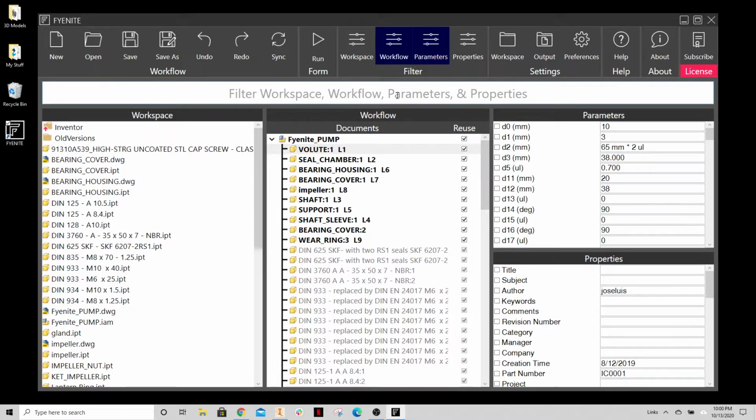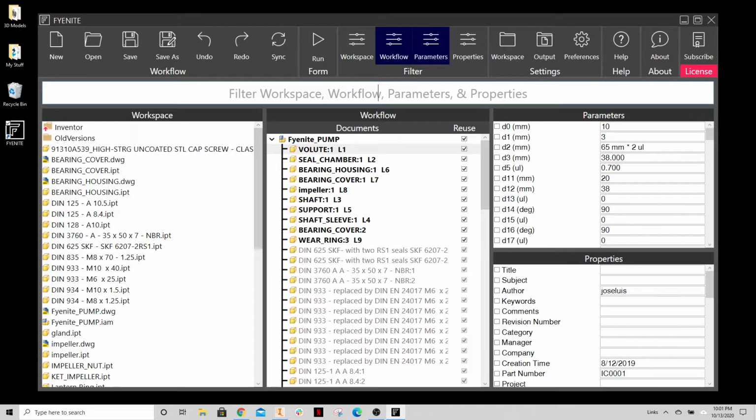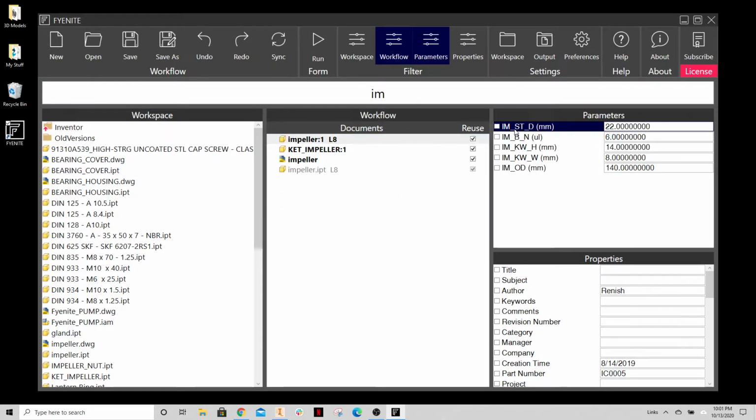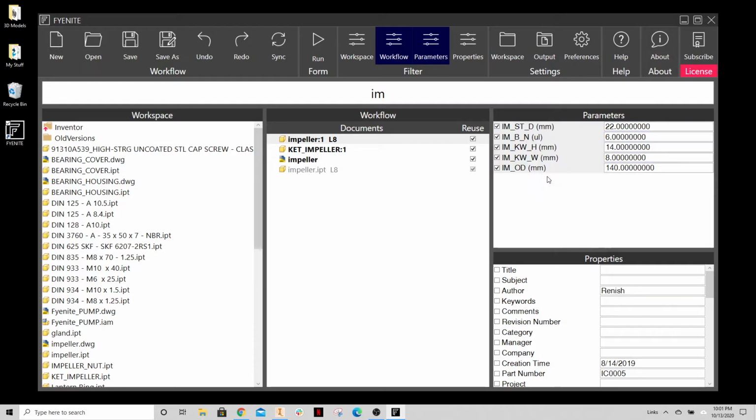And I'm going to identify every one of these parameters in the parameter window, and I'm going to check similar. That means I'm going to be using and modifying those parameters. If you didn't want to modify any of those parameters, or you just wanted to modify just some of them, you didn't have to click them all. You could just click the ones you want to modify.